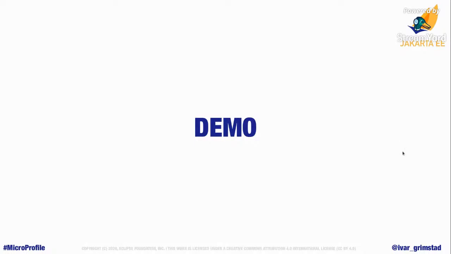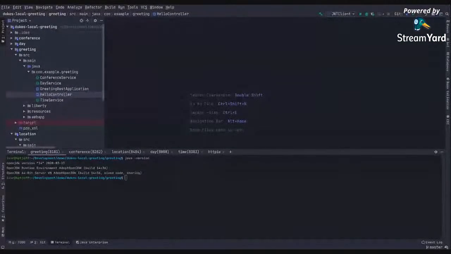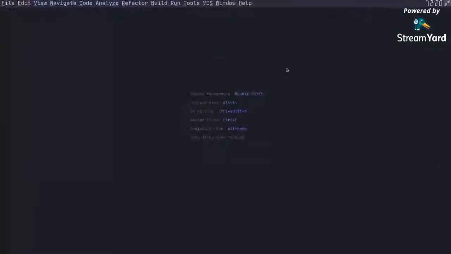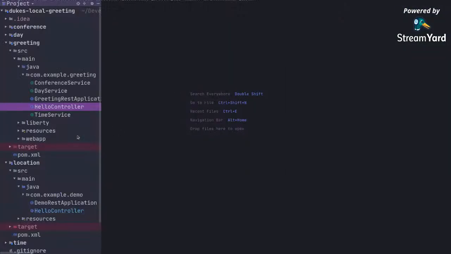So I'll go into the demo. I'll just switch the screen. So let me just select here. So I hope you can see this. What I have here, I'll just go bigger, is a project I've downloaded from the MicroProfile starter.